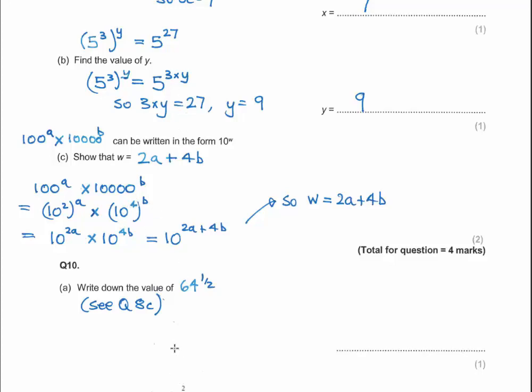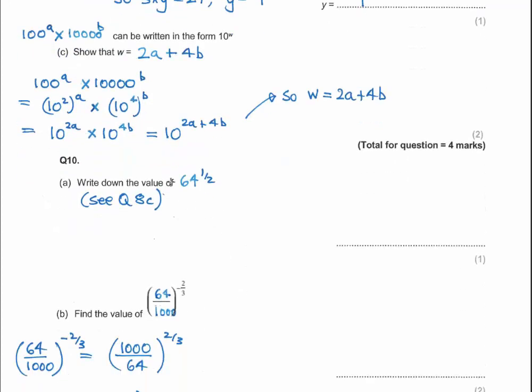And we know from what we revised up here that that can now be written as 10 to the power of 2a, 2 times a, multiplied by 10 to the power of 4b. And because we're multiplying, we add the powers, so this is 10 to the power of 2a plus 4b. So all of this works out to be 10 to the power of 2a plus 4b. So if we write that in the form 10 to the power of w, this power must be 2a plus 4b, and we've proved it here. This is how we've shown it.